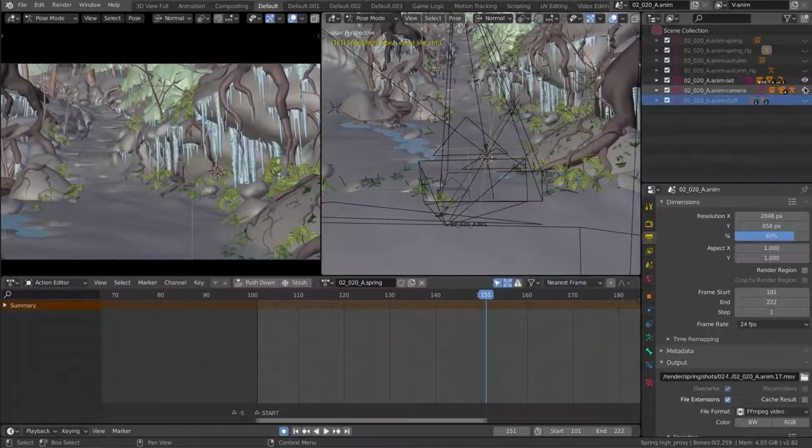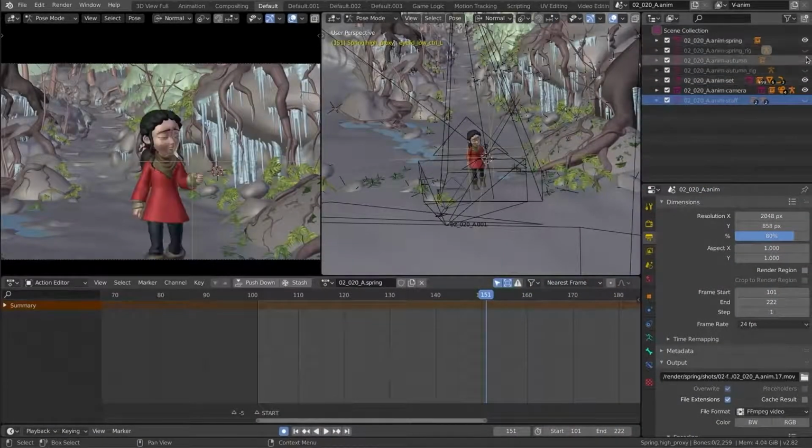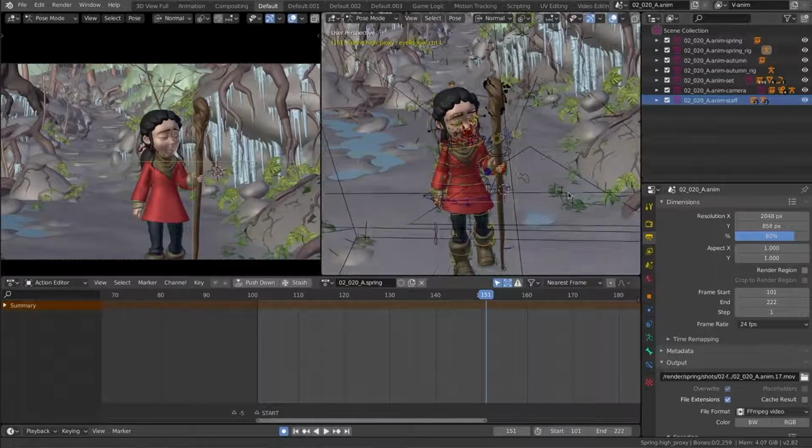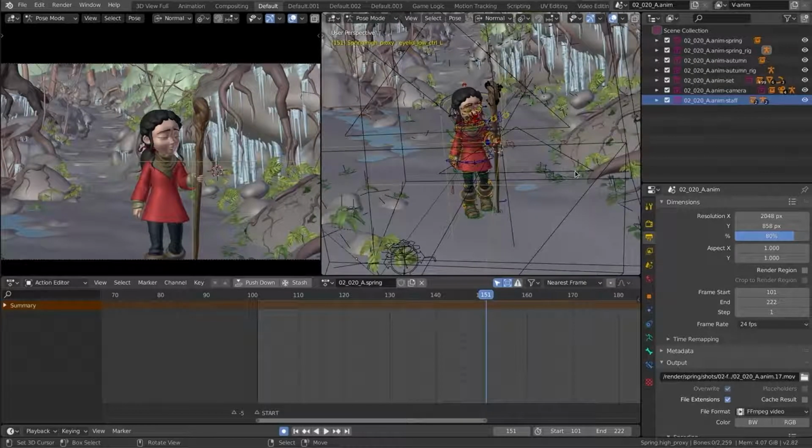Then we set up the collections for the animators, and those get prefixed also with the shots, because we might want to link them into other files later on. And this is also where, sometimes, the animator makes different collections to manage everything. So it's not all set in stone.